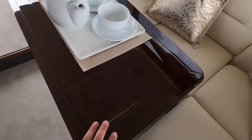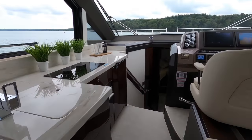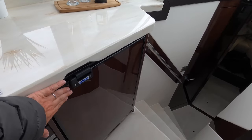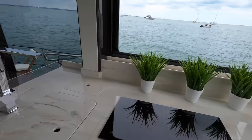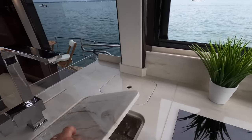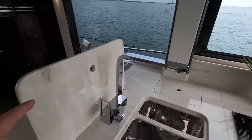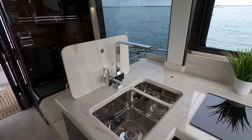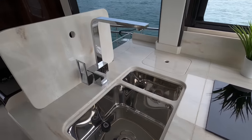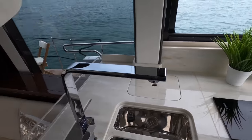You get lots of natural light in here and the finish is to a really high standard — lovely woodwork. The galley is forward on the main deck: you have a twin induction hob and an isotherm fridge under the counter. The finish is really good, with a nice tap, and the way the sink cover comes out and slots in there is a nice touch — it's always hard to store those things, so it's good that it's got a dedicated slot, and it also works as a bit of a splash back so when you're washing up you're not going to get water everywhere.